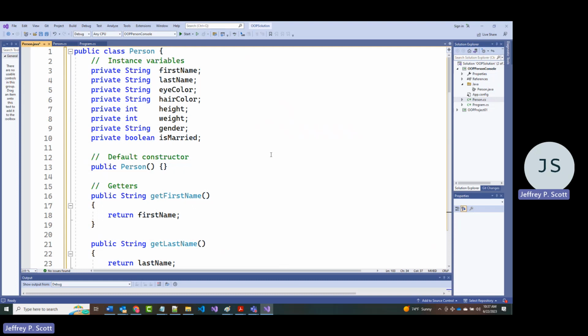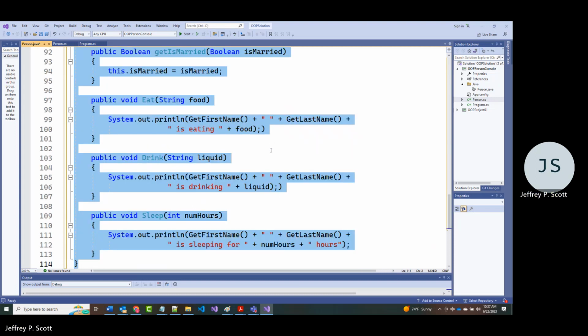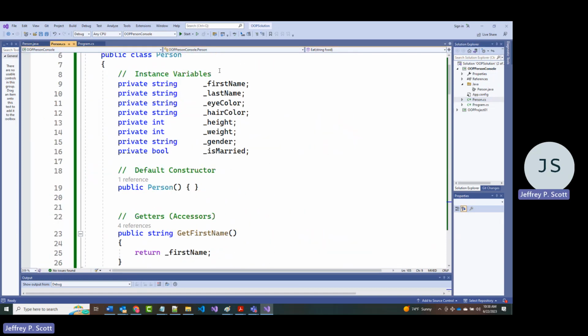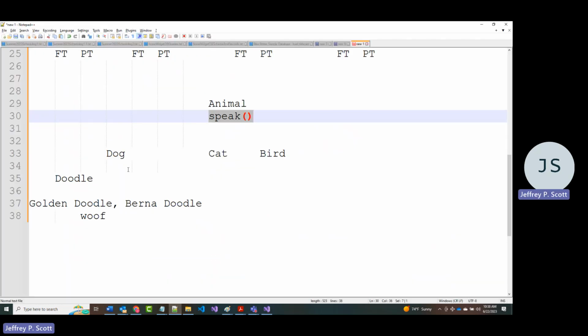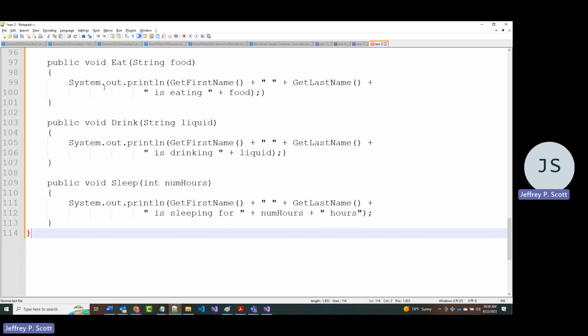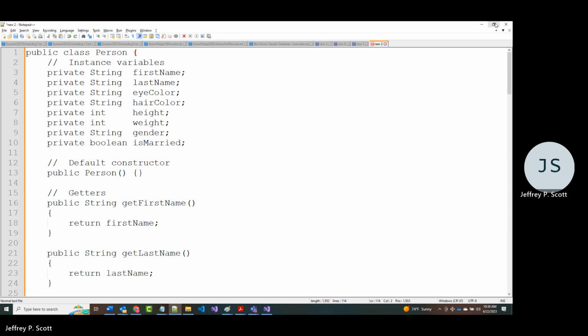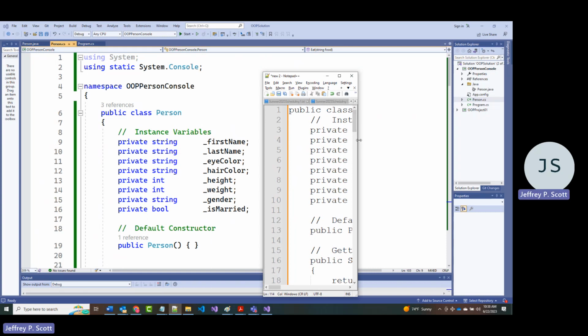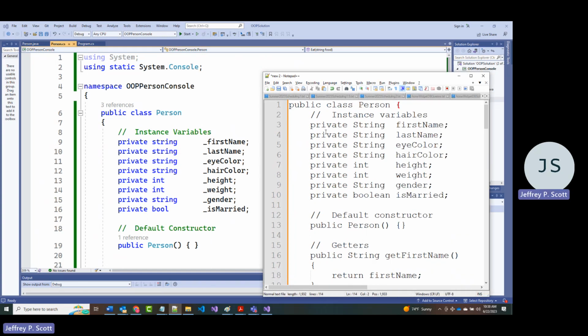To do this now, I'm going to take this that I just did, and I'm copying it to the clipboard. We do a file save all, so in case I screw something up. Let's go back to our person class that we had here. This is our C#. All right, and I'm going to come back into here, paste that in, make it smaller, and we cut that down and put it over the side here. All right. So when you look here, notice public class person, then our instance variables, they're private string.